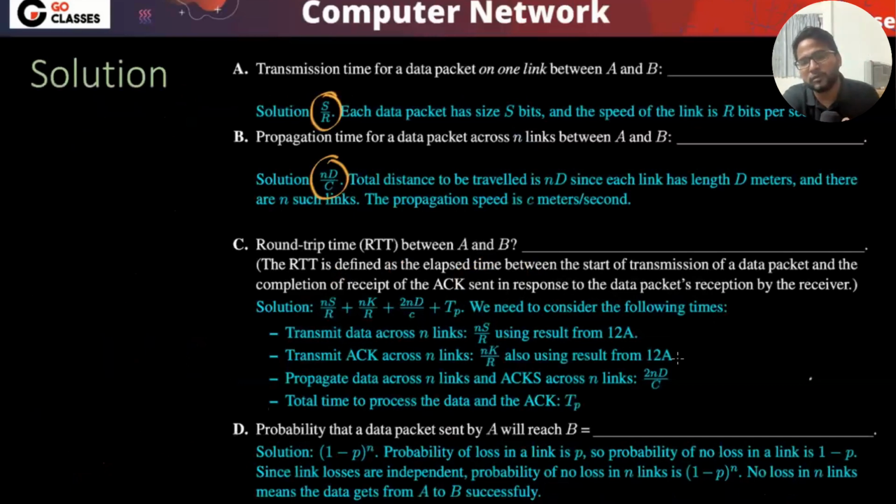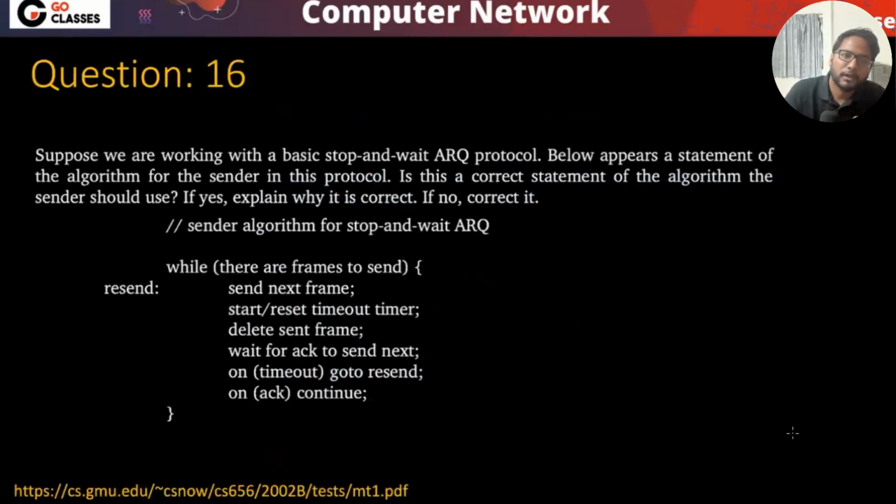So now all the questions are just to make you more comfortable with the stop and wait, in the sense that now you should not be afraid about the ACK times, processing delays, and so on, right? So this particular question is considering all the time, the processing delay, ACK time, and everything that you can think of. As you can see, the RTT is including all of them. RTT is basically the time that includes all of this. Okay. Let's solve this question, which is question number 16. Let's just see what this says.